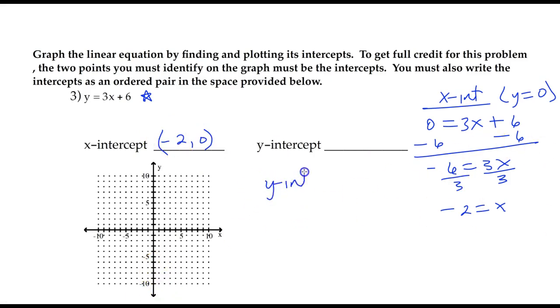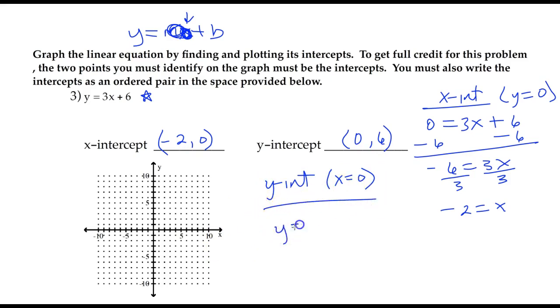For our y-intercept, we know we have to let x equal 0. And of course, here, by definition, since this is in slope-intercept form, if x is 0, that makes this whole term go away. And whatever that number is is just the number for the y-intercept. So we could look at it and tell that this point is 0, 6. But if you couldn't, of course, what we could do is again just let x equal 0. You see that 3 times 0 is 0, and 0 plus 6 is 6.